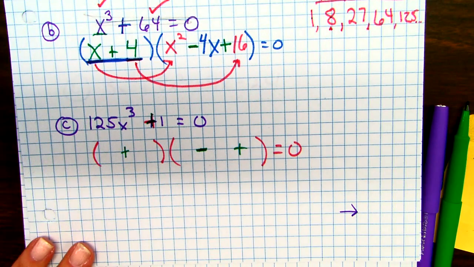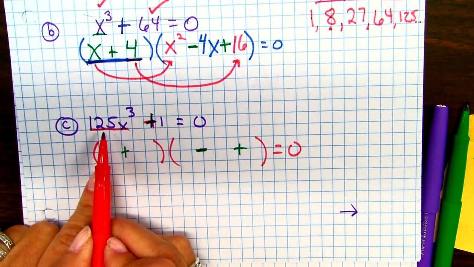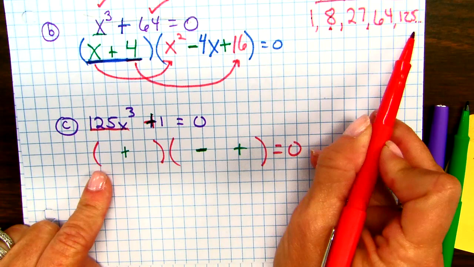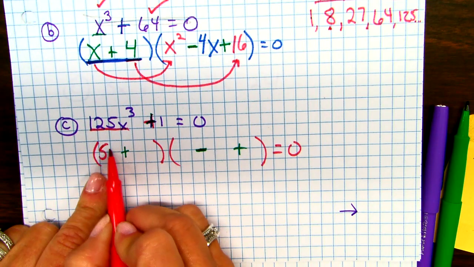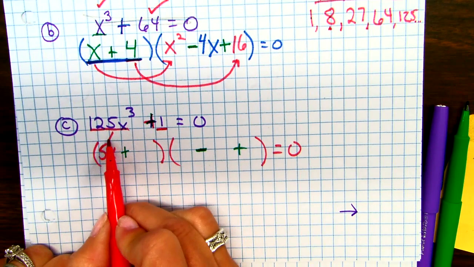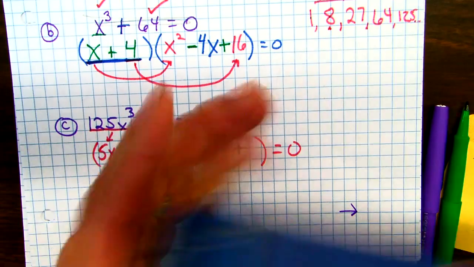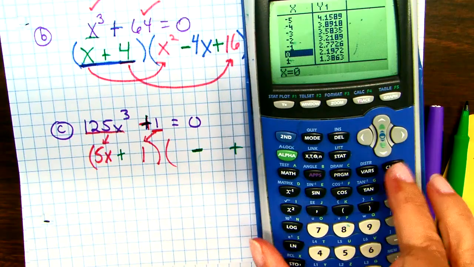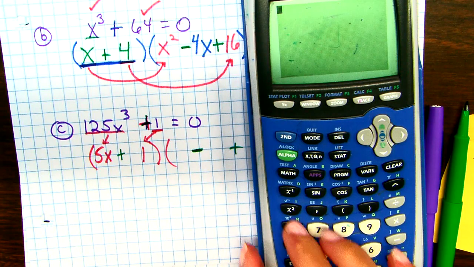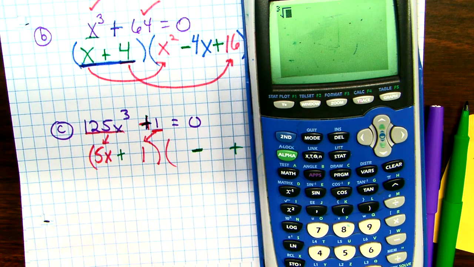Okay, so starting with our first spot, this is our first term. The cube root of 125 is what? 5. 1, 2, 3, 4, 5. And then the x. Cube root of 1. What's the cube root of 1? 1. And by the way, that button on your calculator, if you wanted to do this cube root, would be math 4. So if you hit math and go to number 4, that's your cube root. So if you couldn't remember, you could put math 4, 125.